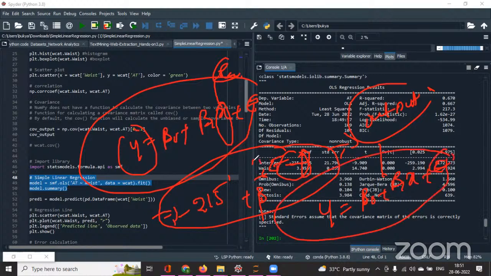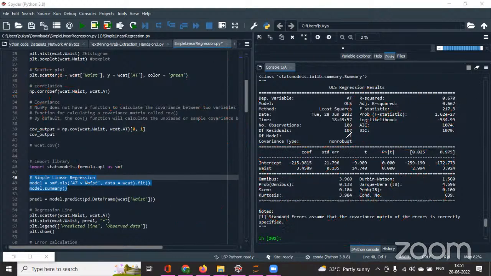You can simply put in this intercept and the waist coefficient value, and you can put in any input value, whatever waist circumference you have. You can put in that value and the error term, and predict the output. This is the model you'll be having. We have to look at the p-value as well, but we'll discuss it later. In a real class, it is not possible to go through all those things in just 1 hour.